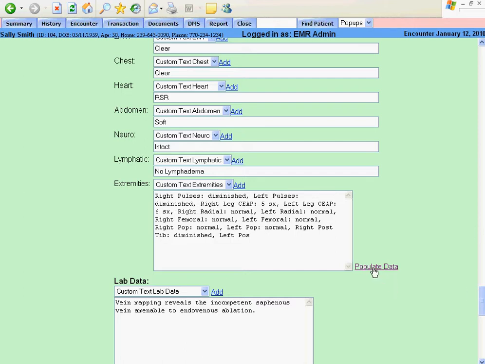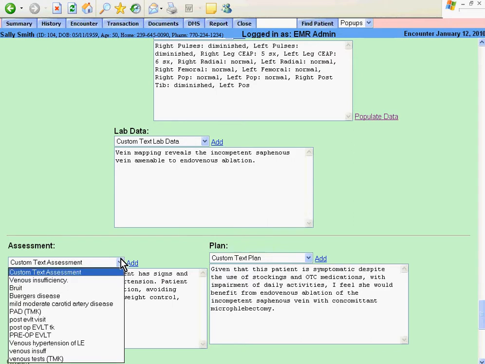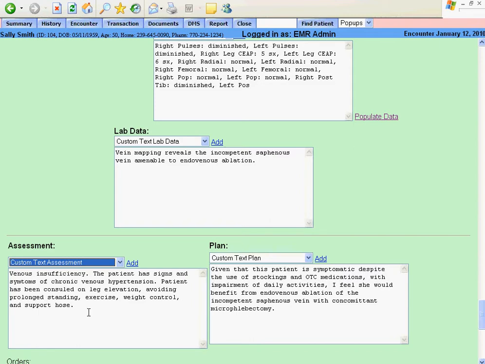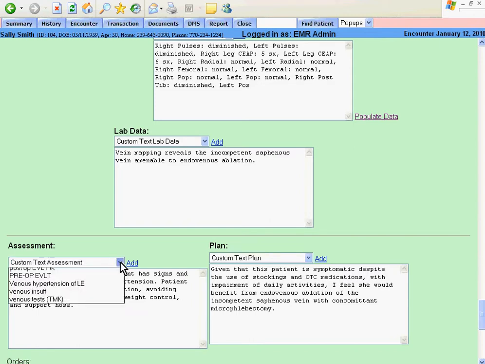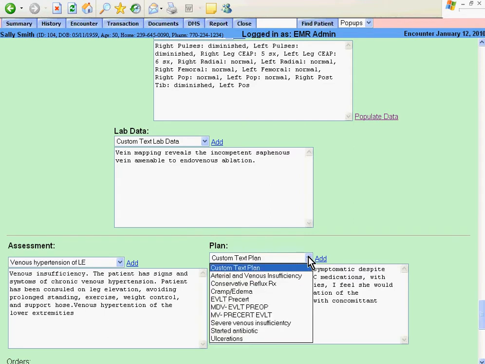Going on down, I pulled the vein mapping study that we did into the lab data, and I have an assessment which again is in the drop down right here, and we can add to that. And also here, some choices as far as custom text goes here, pre-cert EVLT, and so on.